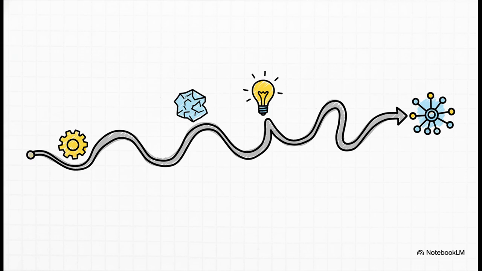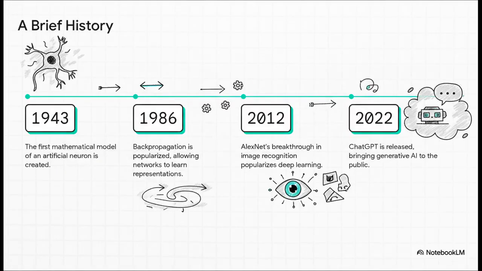And this whole challenge, this balancing act, it's not new, not at all. It's the result of a really long journey of discovery that's been going on for decades. I mean, think about it. The basic idea of an artificial neuron was cooked up way back in 1943. It took until the 80s for key ideas like backpropagation to really catch on, but then things started to accelerate fast. 2012 was a huge year with breakthroughs in image recognition, which really kicked off the deep learning craze. And that leads us straight to things like ChatGPT popping up in 2022. Every single one of these steps was really about finding better ways to handle that bias-variance trade-off.